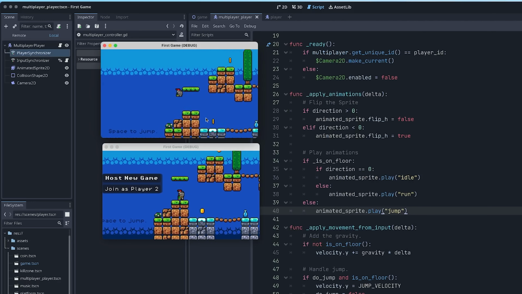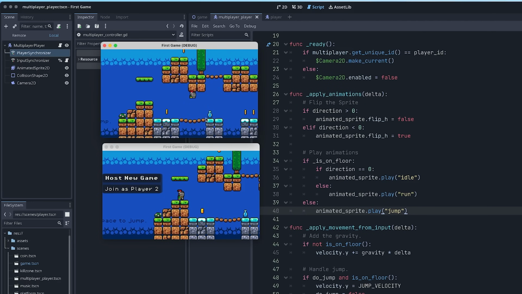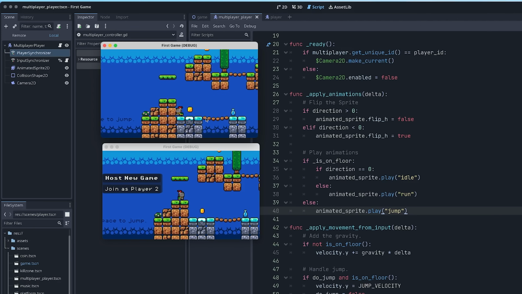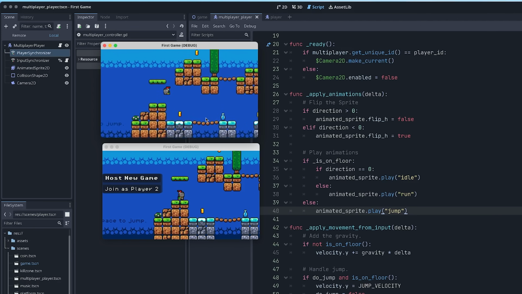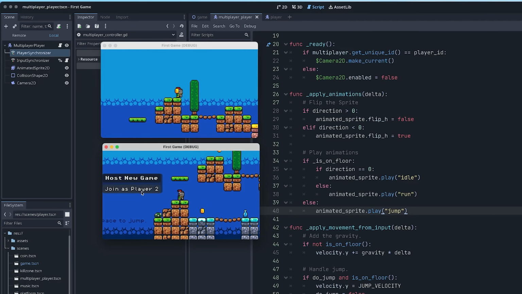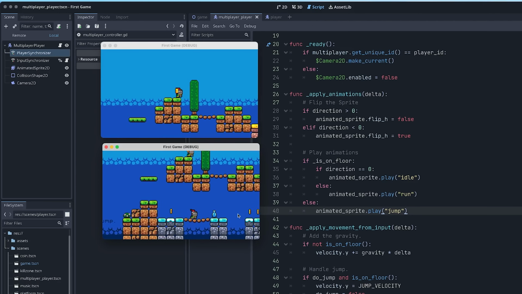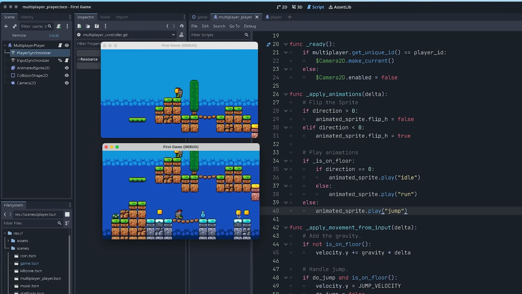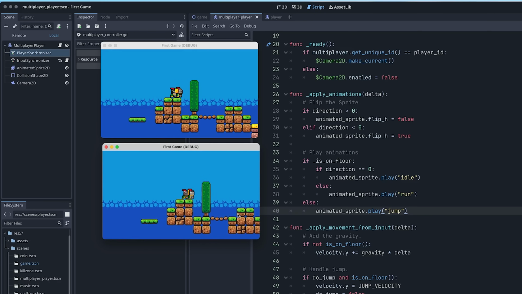And look at that. So when I jump, he tucks back into the jump animation. And I'm going right, he turns right, he goes left, he turns left, and so on and so forth. So I think we've got that fixed. Let's just double check on the client. And look at that. So everything seems to be synchronizing correctly. The camera's in place, the jump animations, the right or left turn animations are also working.